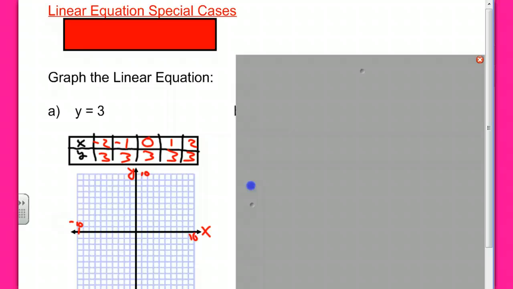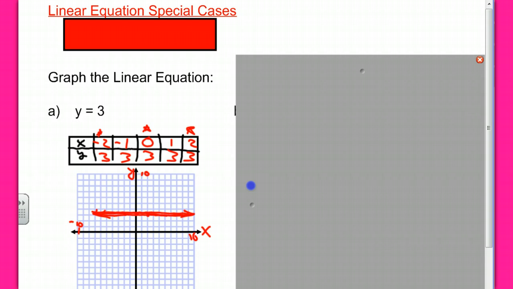So when we plot, let's plot this one here, 0, 3. Walk 0, fly 3. And then let's plot this one out here. Walk 2, fly 3. So we could even plot this one out here. Walk -2, fly 3. And what type of line is forming here? Horizontal. Do you see that? No matter where the x is, this should be right on that line. No matter where it is, the y's are all 3.